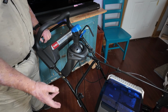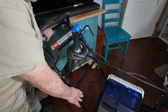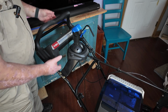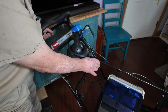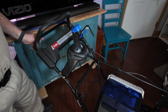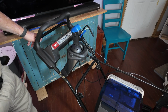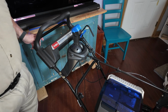If you get one in the box, it's very easy to put together. All you have to do is lift up on this handle, put these two nuts on, tighten these two down, and then put 3 bolts here and 1 to hold the chute on. That's all there is to it. This one took me maybe 20 minutes to complete, so it's real easy to work on.